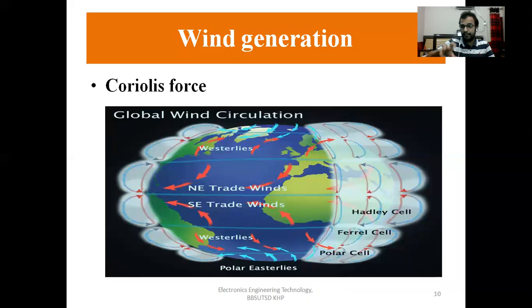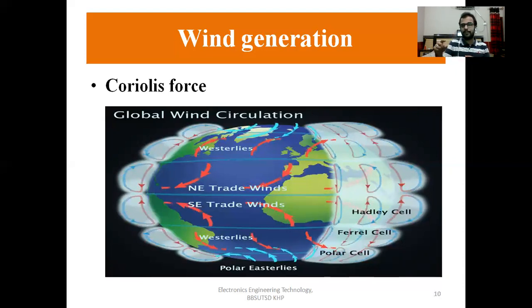Earth's self rotation also causes uneven solar heating, but the Coriolis force is also due to what? Yes, self rotation is a factor to affect wind direction and speed. The Coriolis force is generated due to the self rotation of Earth. It deflects the direction of atmospheric movements. In the north atmosphere, wind is deflected to the right, and in the south atmosphere to the left.